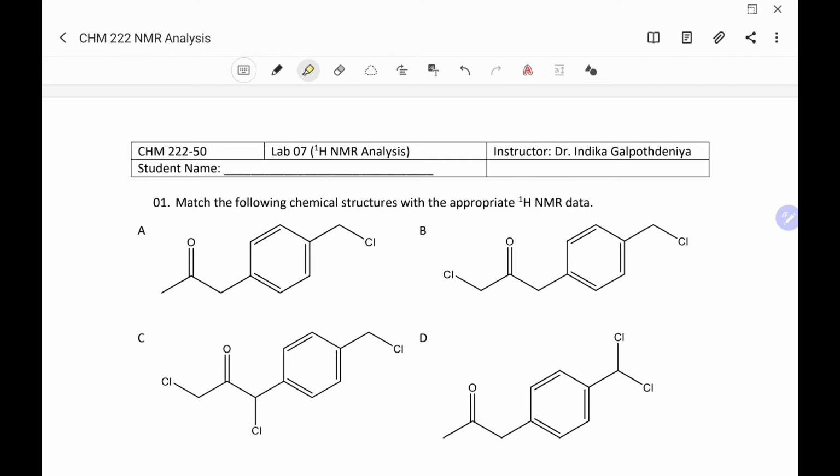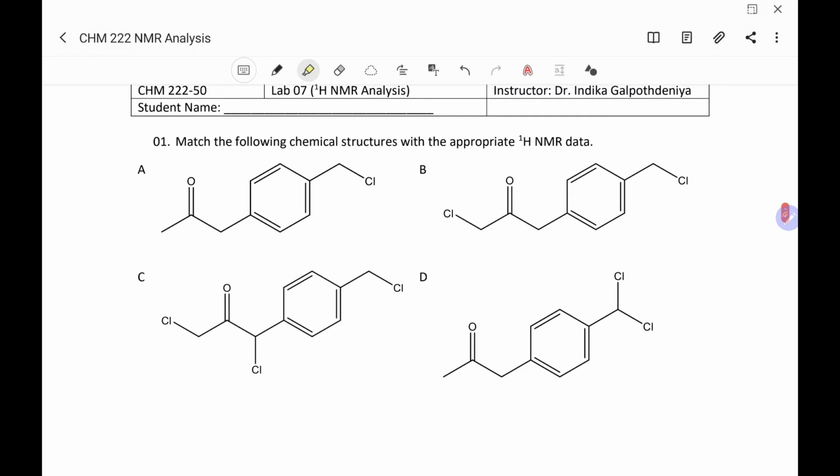So in this handout, I have given you a couple of different types of questions. In this first example, I have given you 4 similar organic structures, and I want you to match the appropriate NMR to each of these structures. When approaching a question like this, I would recommend you figure out the chemically different hydrogens so that you can figure out the number of peaks and their chemical shifts.